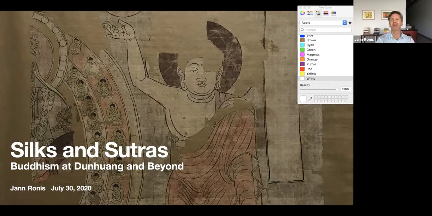All right, the Buddha. Many of you probably already know this, but the name is a title, and it denotes the awakened one who has woken up from ignorance and misery. The name that the Buddha had at birth was Siddhartha, Prince Siddhartha, born into a royal family in India in the 5th century BCE. And the area that he was born into is known as the Gangetic Plains, and his birthplace is Lumbini, which is in present-day Nepal.